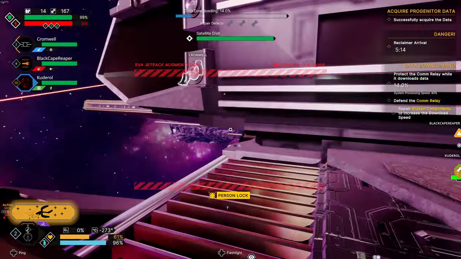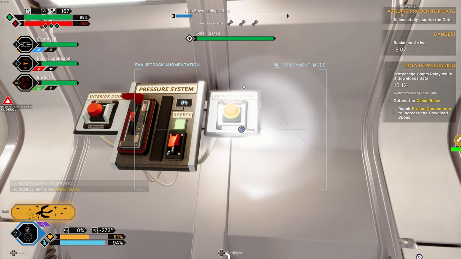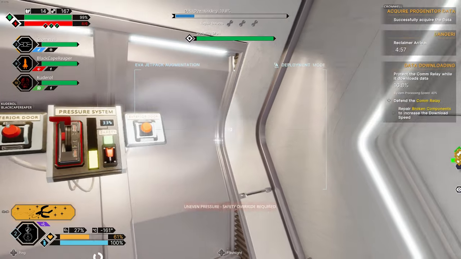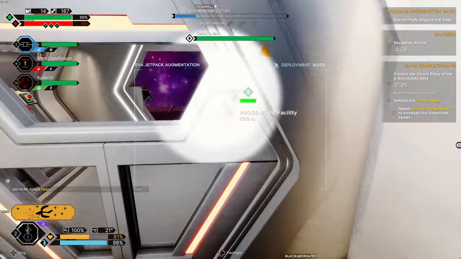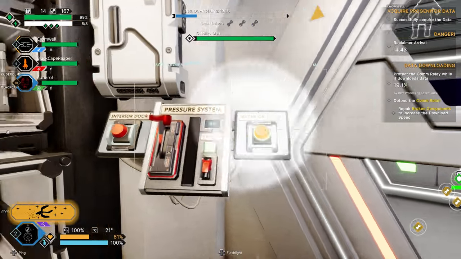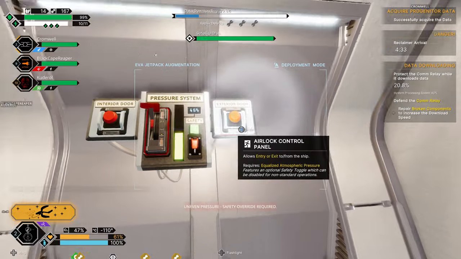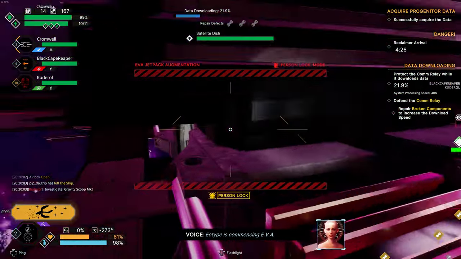I'm gonna make us a level 2 generator because we can. Can you let me know when we're near the... And, power is annoying. On the way to the station now. Yeah, sweet. One click. Oh yeah, right, sweet. Okay, there in like 5 seconds. Oh shit, I'm stuck. Now we should be... What the fuck happened there? Power network operating within tolerance levels. I just... Next to the station. And if I do this, it's outside we can have everything on. Right. Ectype is commencing EVA. Wrong way.